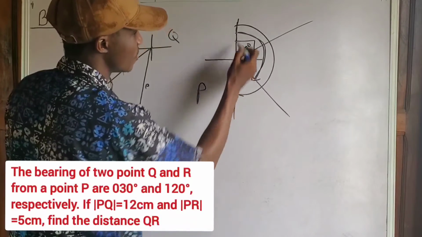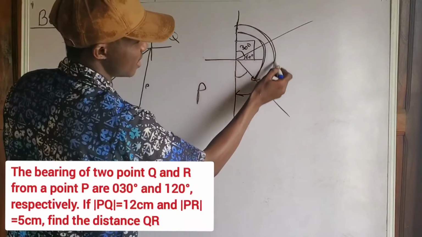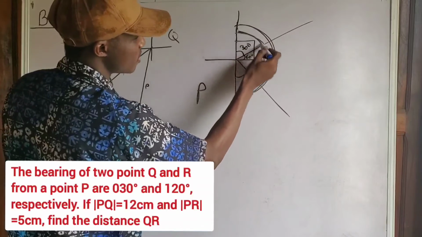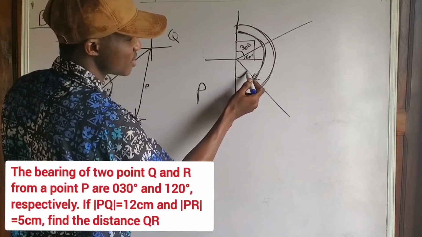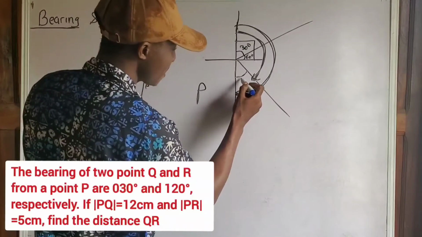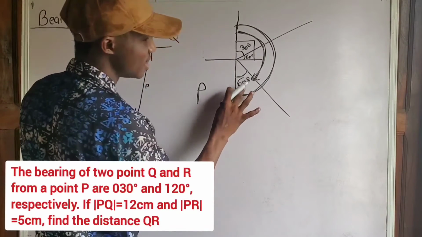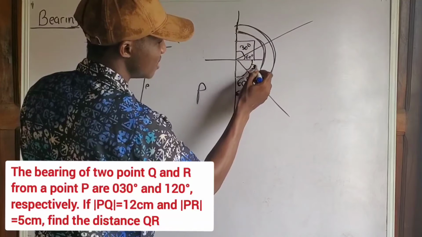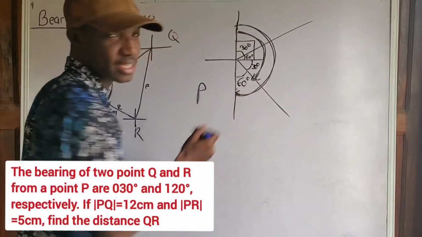This is 180, you know. This one that you see here is 180. And from this point to this point is 120. If I want to get the smallest angle that is here, that will be what? 180 minus 120, right? That is 60. So if this angle is 60, this angle will be what? 30 degrees. Because from this point to this point is 90.